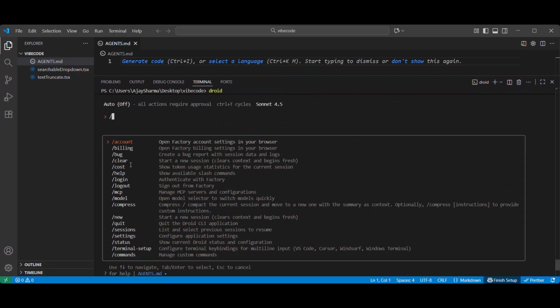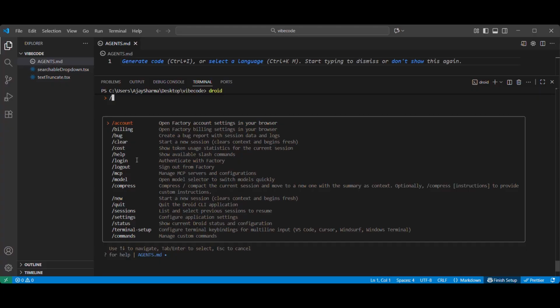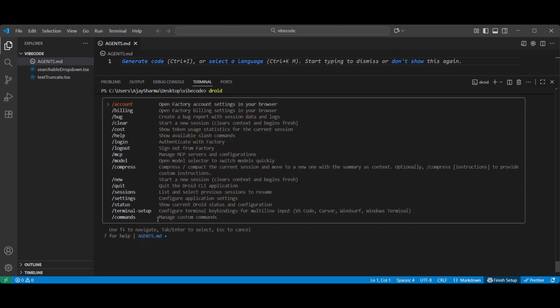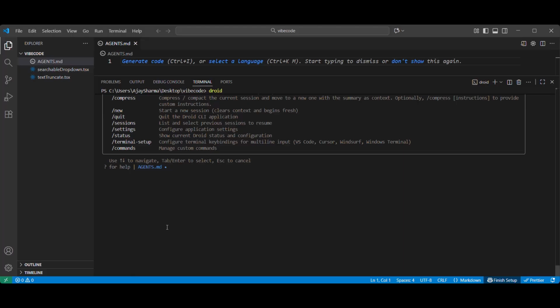I have account billing, clear, help, show all commands, login, model, custom instructions, new, list, selected, previous, resume, show current draft status, terminal setup, manage custom commands. I don't really need any of these.